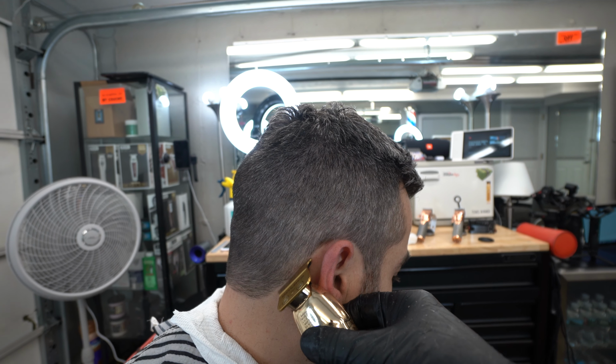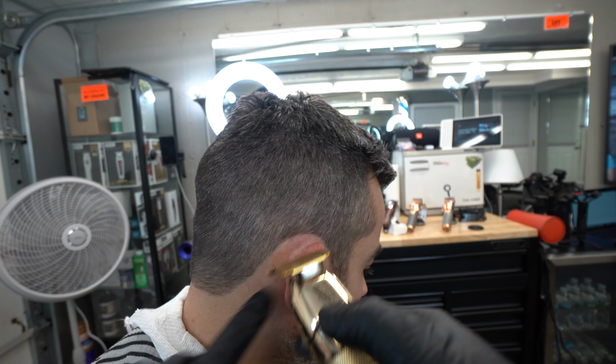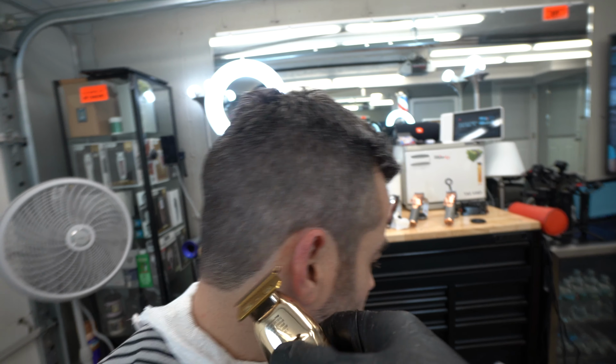Always brush, you know what I mean? So the hair, you see if there's any hair that is out of place, you put it in place, or if there's any hair already cut, you clean that. Right now we're gonna saturate the hair with water, the most that we can, especially since he has some type of wax in it, and that's not the best thing. But we're just gonna trim just a little bit at the top. This is what he asked me to do, and that's what we're gonna do.